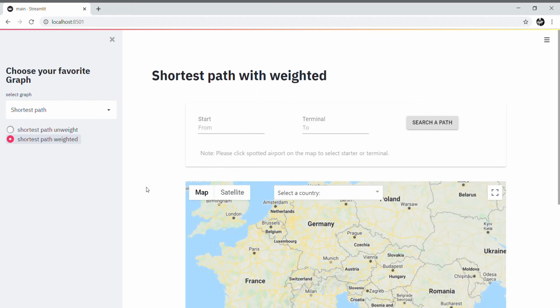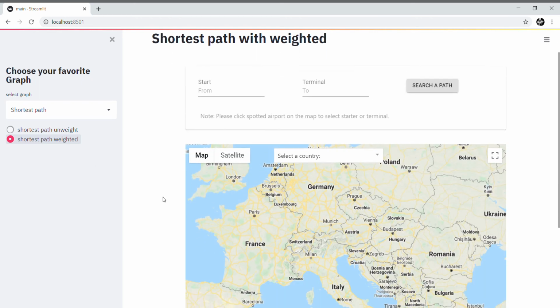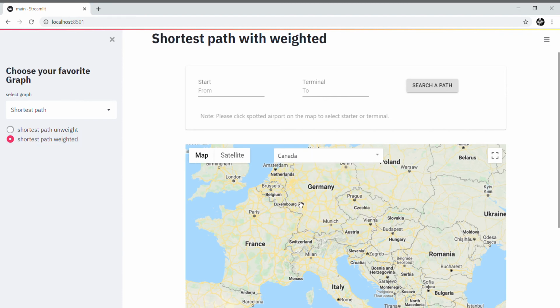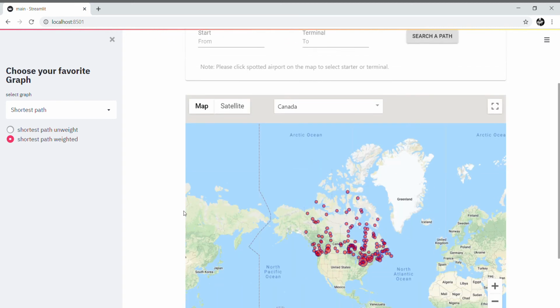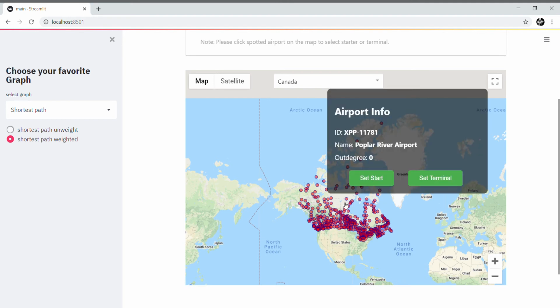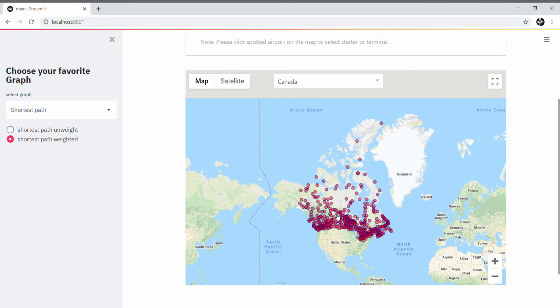In this part, we implement a click event, which means first let's select a country. Let's say Canada. So you can see all the airports of Canada on the map. Just randomly select a start and select the terminal.